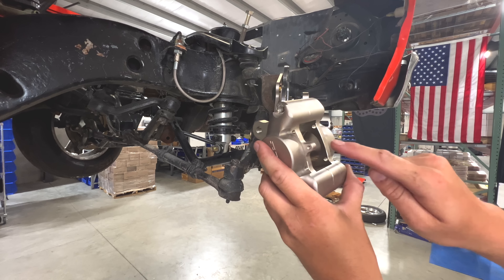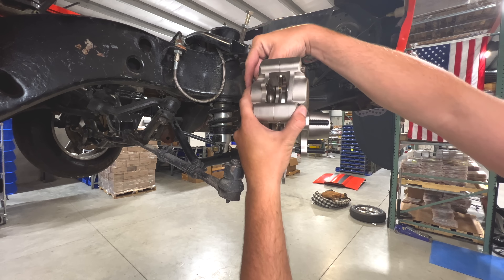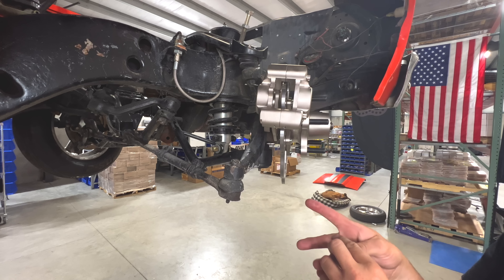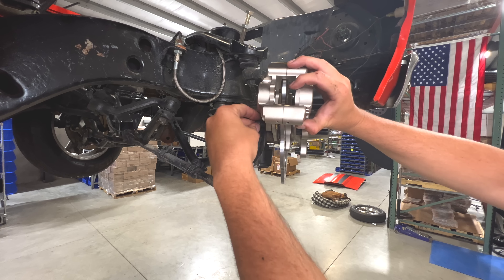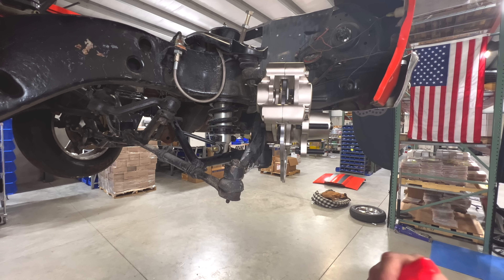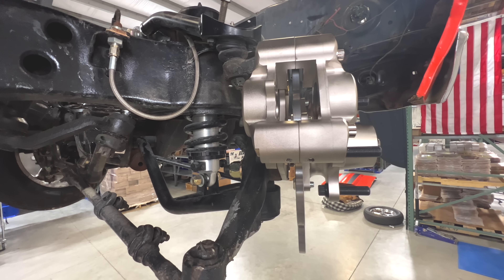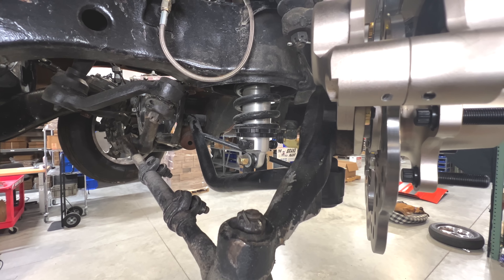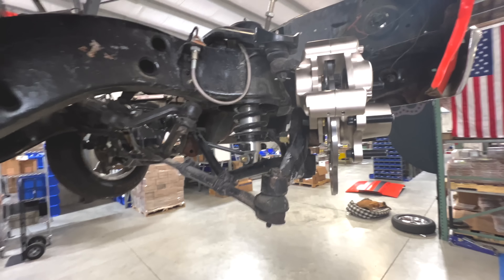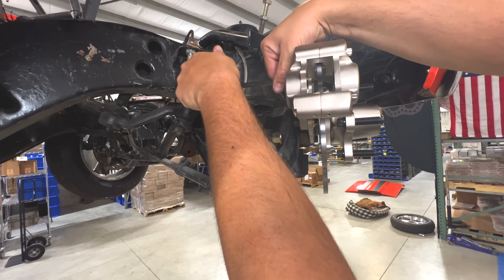Note that this is a mock-up caliper we use around the shop without pistons. When tightening, you'd normally put a lock washer and regular washer on these bolts — go ahead and snug everything down, then grab an allen wrench for repeatability. One important thing to look for: make sure these bolts don't go too far through where they're hitting the rotor. We have two lengths of rotor bolts in our kits — just make sure they're free and clear, because obviously that can cause major damage.